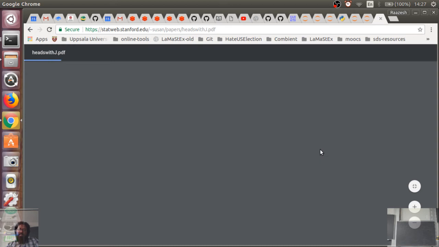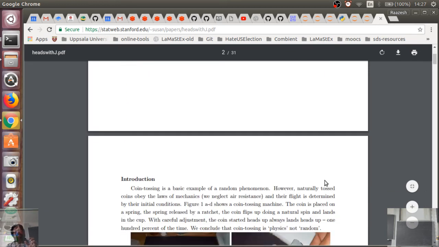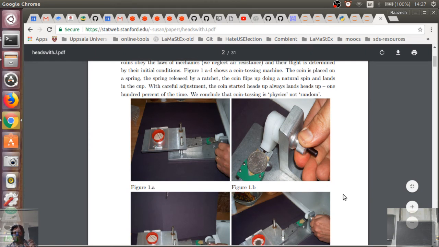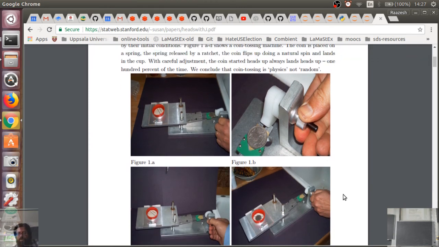What they did is they constructed a coin tossing machine and they flipped the American quarter, same quarter. There's a lot of work in this. Here's the machine. There's a metallic ruler affixed on this inclined plane, and then there's an electromagnet and a switch.